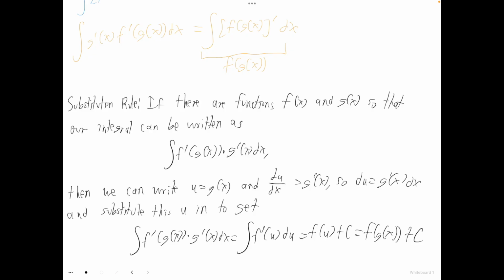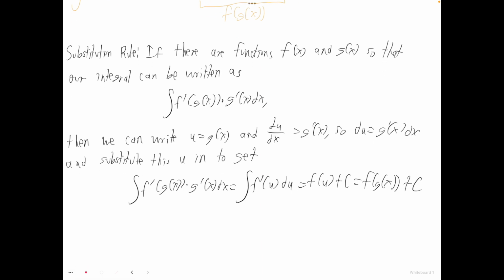Now this all sounds a lot more complicated than it really is. Basically, all this substitution is doing is saying we pattern match this expression, we let u be g of x, and then du is going to be g prime of x dx. And that just comes from taking the derivative of u. So if you take the derivative of u, you would get g prime of x, and then you just multiply the dx over in this expression right here. So that's just coming from the fact u equals g of x.